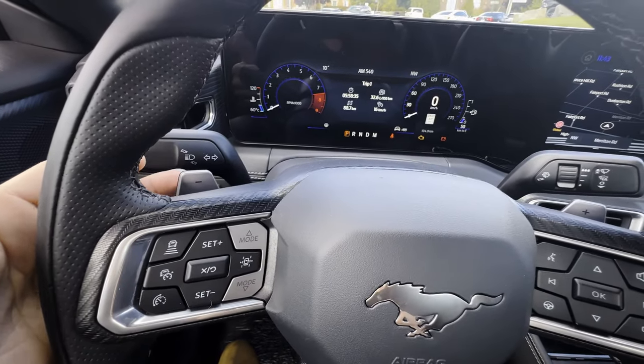If your brakes have failed, you need to slow the vehicle down — people freak out, but if you've got paddle shifters or a manual shift mode, just start dropping gears and essentially downshift. I was in a manual vehicle recently where the brakes did fail and I was able to downshift. It works the exact same way in an automatic transmission: press the minus button to slow the vehicle down.